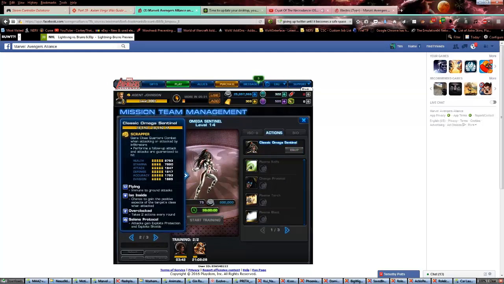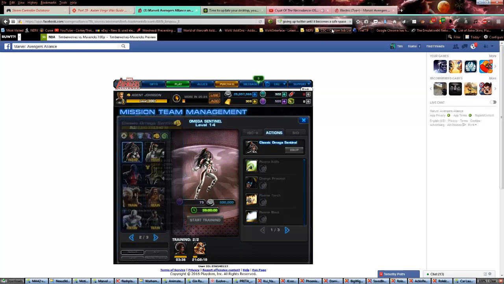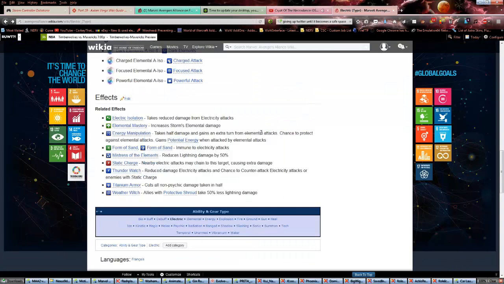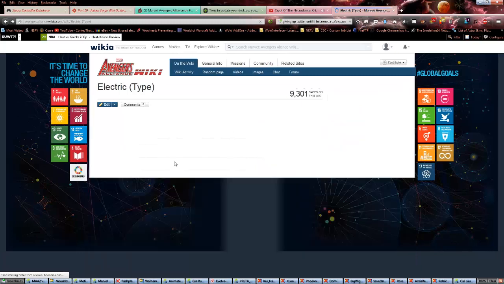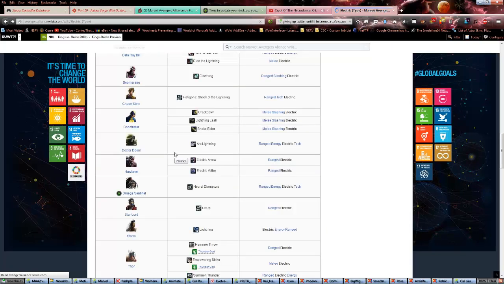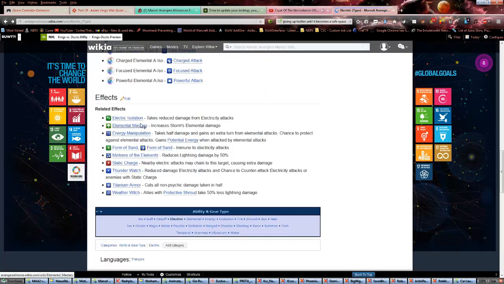Storm, believe it, Omega Sentinel, she actually has a bit of a bonus to it too. And so does Bishop. If we go over to the wiki, we see Electric Isolation. If we look at Electric Isolation... Oh, no, that's the negative Omega Sentinel. That's the villain. Sorry, Omega Sentinel has nothing to do with it. However, Elemental Mastery, which belongs to Storm. Energy Manipulation, which belongs to Bishop. So this is reduced damage. Form of Sand, that's Sandman. Mistress of the Elements is Storm. Thunderwatch, more on that in a moment, belongs to the Agent. And then Weather Witch, Protective Shroud.